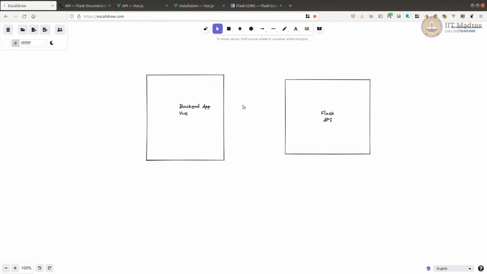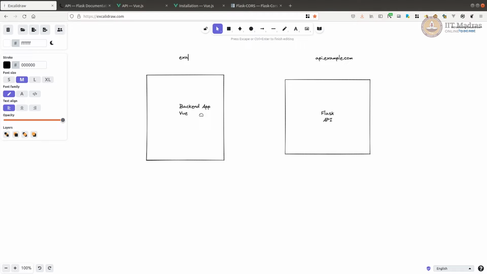be that you are building just a front-end app and someone else has built and is delivering the backend app. For example, you are using third-party APIs. Then the backend APIs become a completely different domain. It's similar in terms of concept. For example, this could be on api.example.com, and this could be at example.com. For all practical purposes, they are different domains.